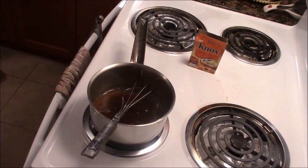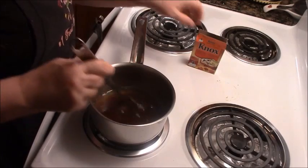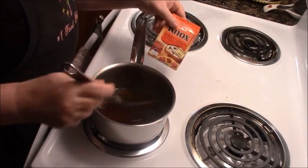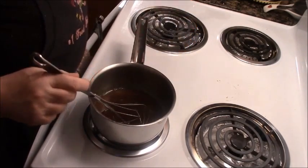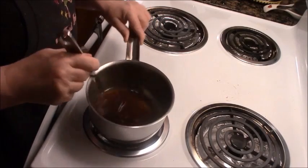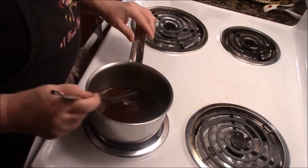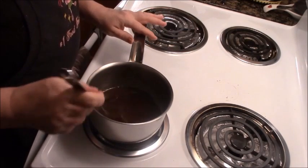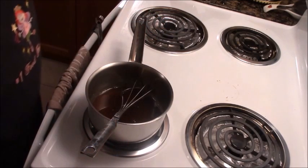If you don't want sugar in your recipe, don't add it. It's not essential. It's not going to make the recipe set or anything. It's the gelatin that does that. So if you want an absolutely no extra carbohydrate recipe, don't add any sugar. Just go with the carrots and the gelatin. But I'm going to bring this to a boil, and that's going to get poured into the carrot mixture with the yogurt, and then we are going to pour it into the shells and let it chill in the fridge. Oh my God, it's going to be so good. Okay, so we'll come back when this is boiling.